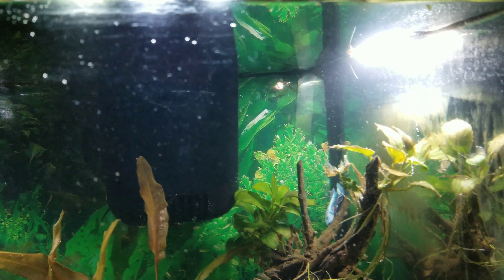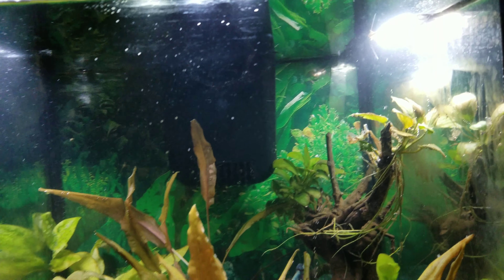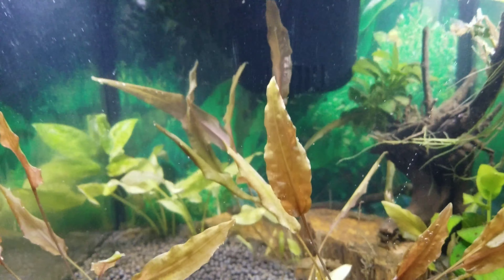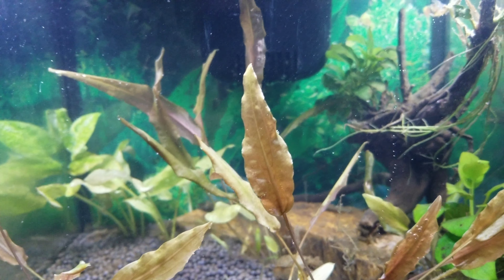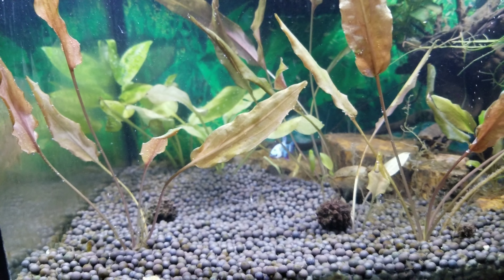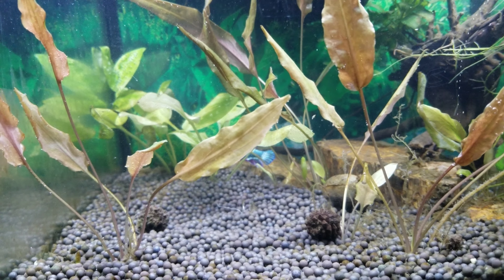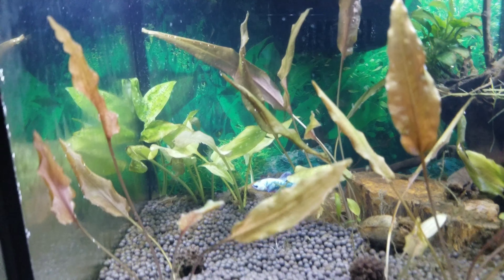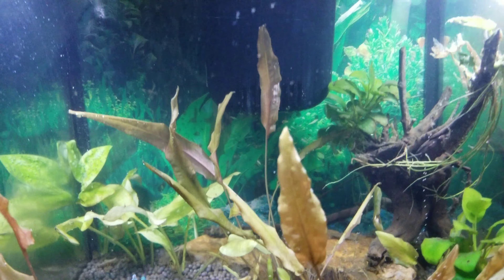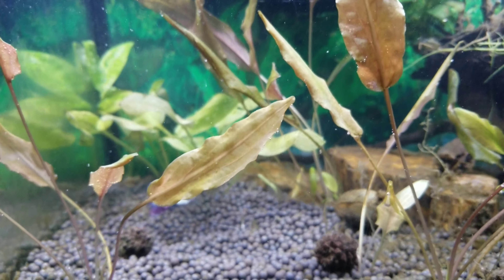You can see there's some particulate in here — I did a water change earlier. Again, I wasn't expecting him for another two days. I was very fortunate that the Postal Service was actually running ahead of schedule with his delivery. You can see the plants pearling there from that water change. But he seems to be enjoying it — he's still kind of looking around trying to figure out what's what. I'm sure he'll probably pick one of those leaves to hang out on. I've had a betta in here before that used to hang out back in that area and chill on the plants.